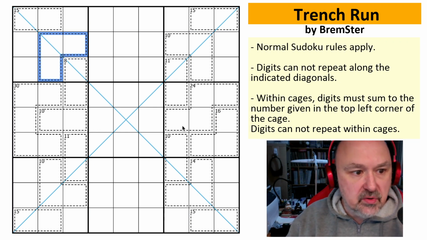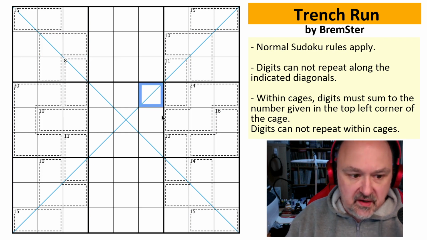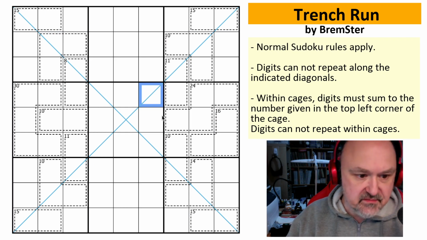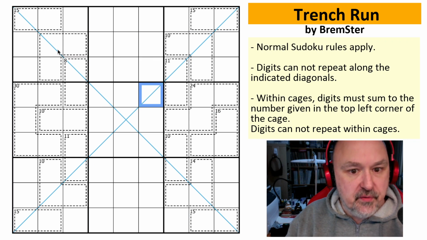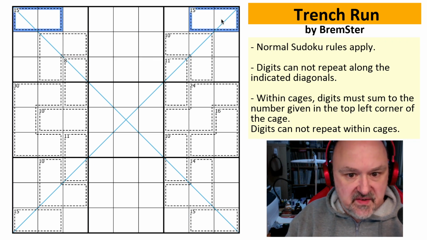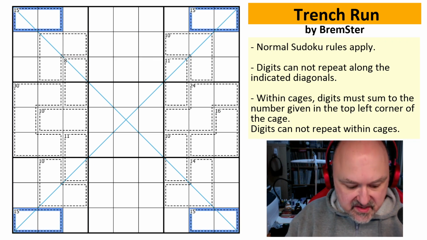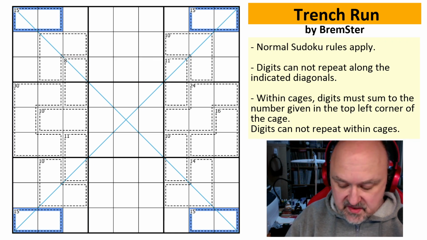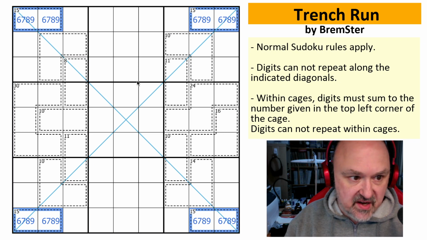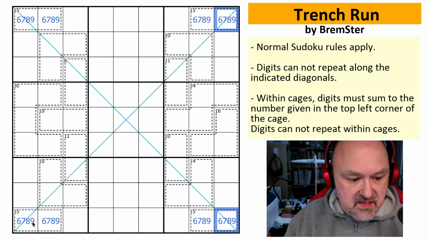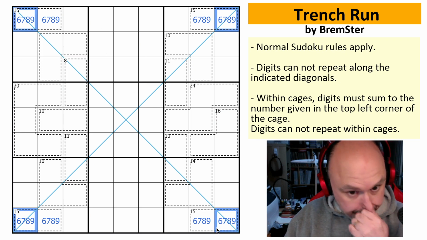And now I will attempt to show you the break-in that most people do. I struggle with this one because it is not as easy in my opinion. What most people seem to focus on is these 15 cages in the corner, and they identify that 15 must be done with either 6, 9 or 7, 8, and they put a 6, 7, 8, 9 into those boxes. They do recognize that the 6, 7, 8, 9 being in the corners means that each of those must be unique.